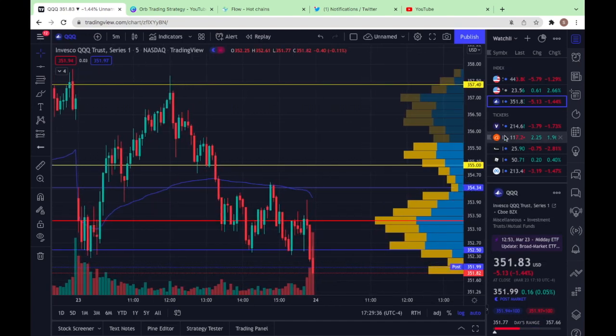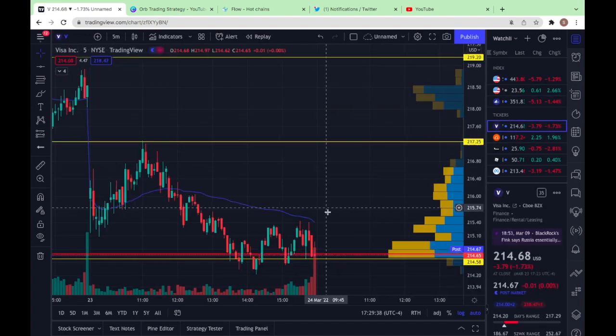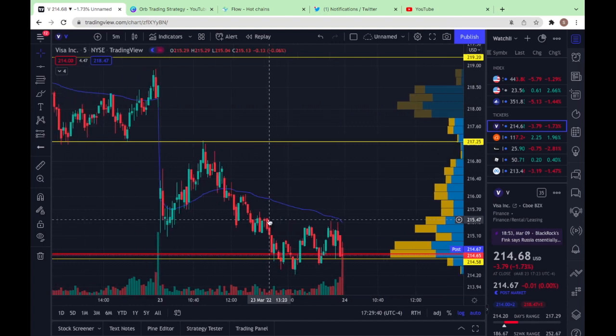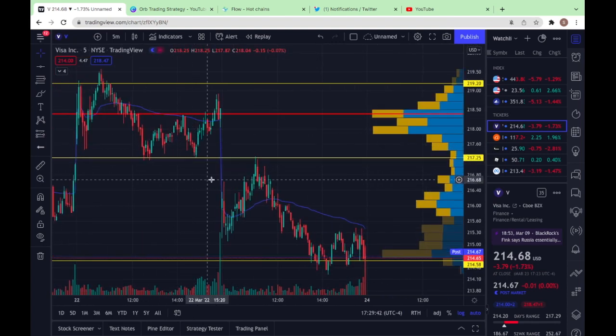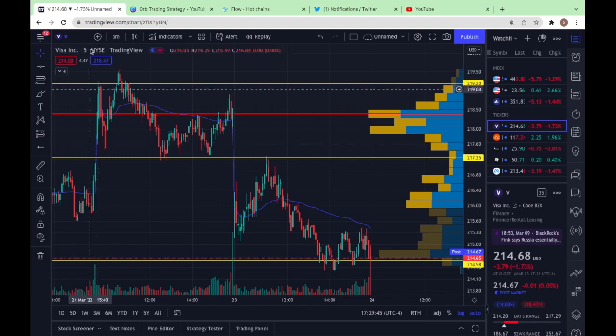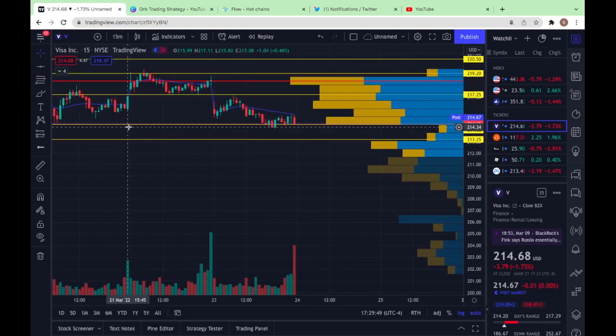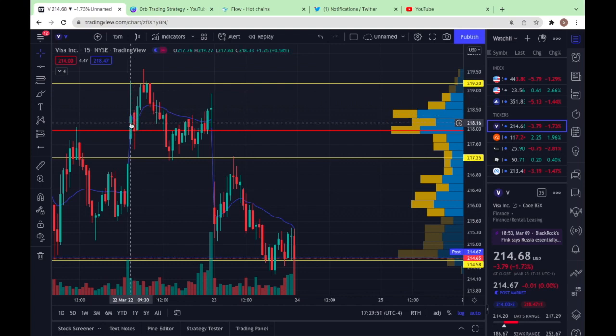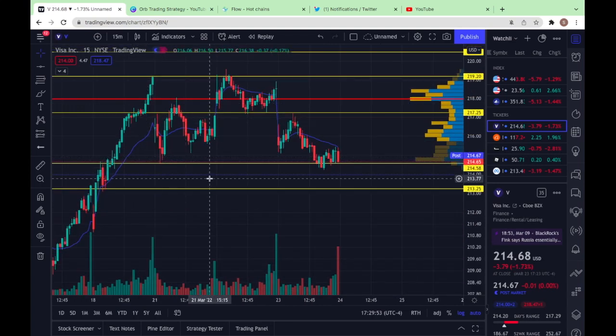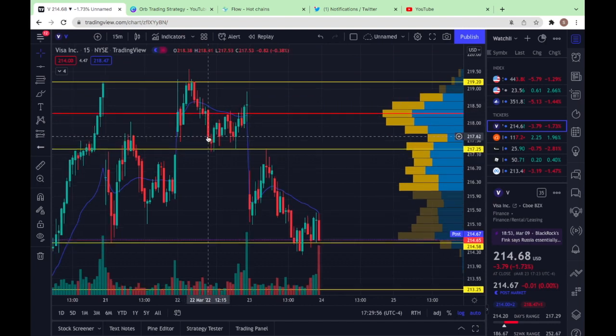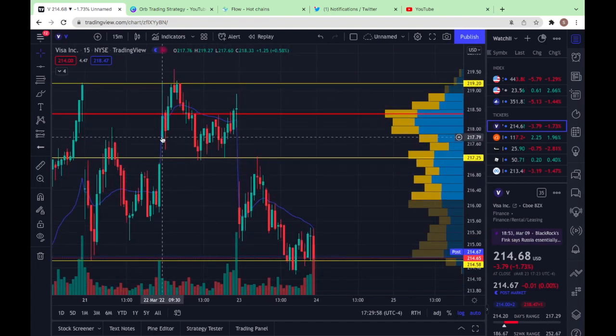Now for V. This can work on any ticker, and the reason I'm choosing V here is because we had a gap up yesterday and a gap down today. So we can see how this interacts. Flip over here to the 15. All right, so yesterday's high and low ORB. I had these predetermined levels. Yesterday we gapped above what would be a possible call trigger. Let me use this ORB here, low at 217.6 as my put trigger, call at 219.27.